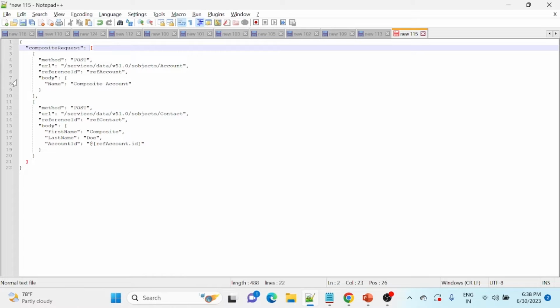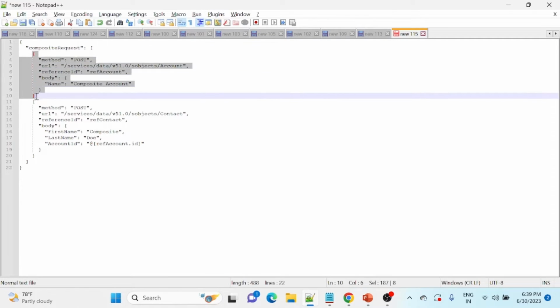Inside this you can see I have small requests, which are known as sub requests, whatever transaction information you are giving. These sub requests are clubbed together into my final composite API request, the final JSON body. Currently I have two post methods.